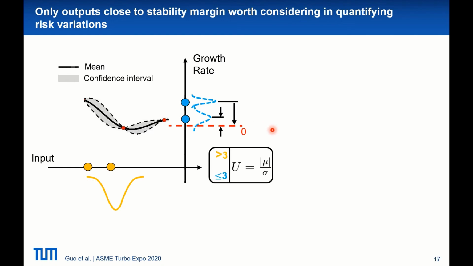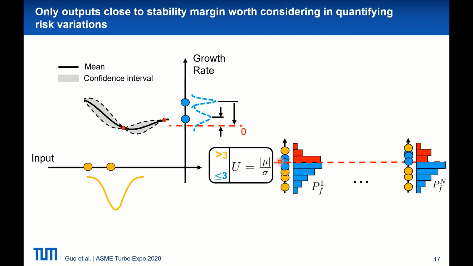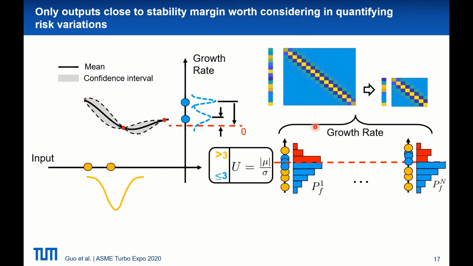So this observation informs us we can actually divide those predictions into two groups based on this U index, where the mu represents the mean of the prediction and the sigma represents the standard deviation of the prediction. So we use the threshold of 3, and we only consider samples within 3 sigma distance, and we only generate their realizations. For samples that are outside of 3 sigma distance, we simply use their nominal value and ignore their uncertainties. By doing this, the size of the covariance matrix will be significantly reduced, therefore improving the efficiency.